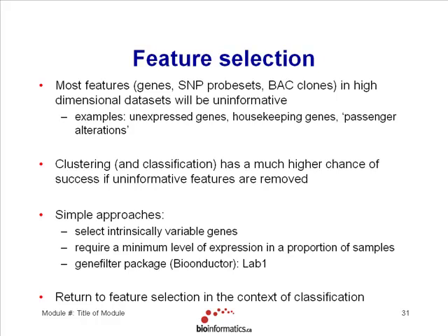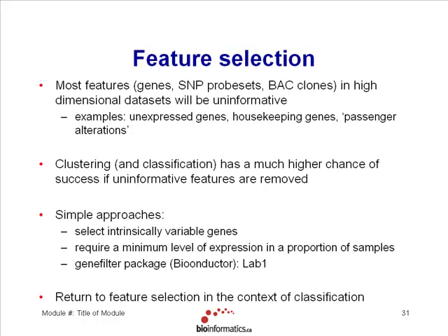Genes that are uniform across the samples, of course, won't give you any information as to how to separate those samples. The ones that are variable will. And so you can take different measures of variance, such as interquartile range, entropy, and actually just the standard deviation, as a way of measuring intrinsically variable genes.